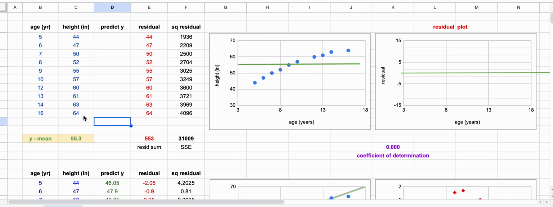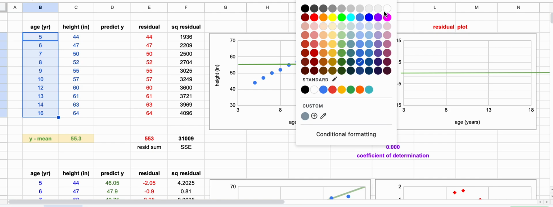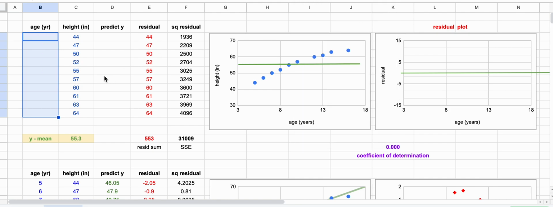So I've got here a few different models, and hopefully this will help you understand what we mean by the coefficient of determination and different models. So here we go. One way to proceed is you could say, in order for me to guess at their height, I would like to know what the 10 individual heights are. I'm not going to worry about the ages, so I'm going to ignore the ages. You're not worried about how old they are. You're simply focused on how tall each one is.